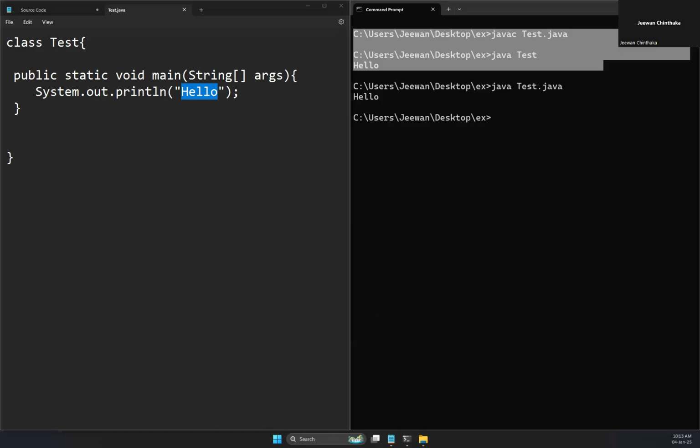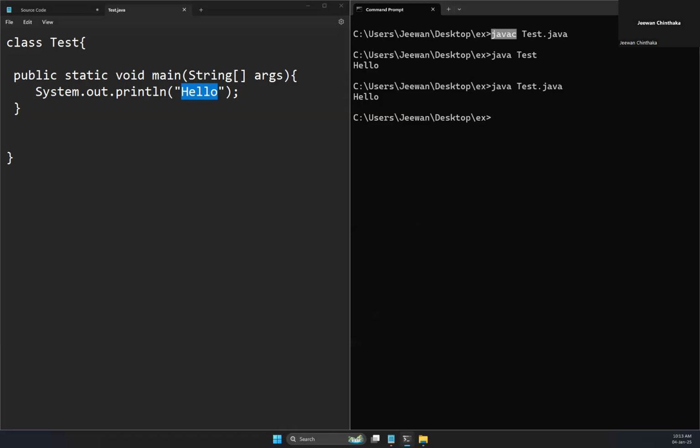Right now, you can see javac. When you use the javac command, what happens? javac is invoking the Java compiler. Therefore, the purpose of javac filename.java is to compile this source code, whatever the test.java, into bytecode using the Java compiler. Therefore, javac stands for Java compiler.